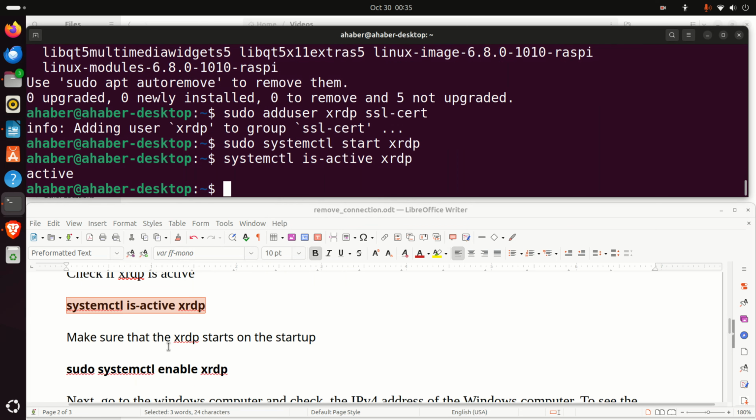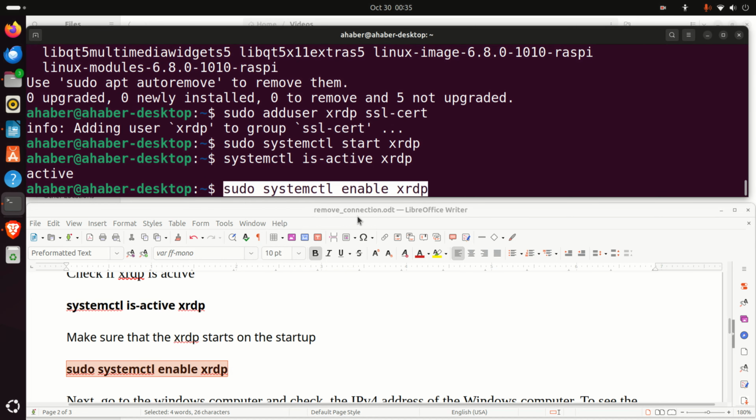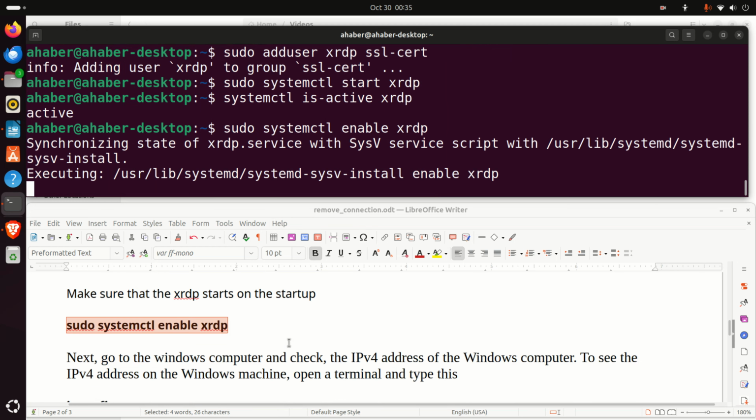Next, we need to make sure that the xrdp will start under startup, and consequently we need to execute this command. Okay, the next step is to go to the Windows computer and to check the IPv4 address of the Windows computer. I will explain how to do that later on.